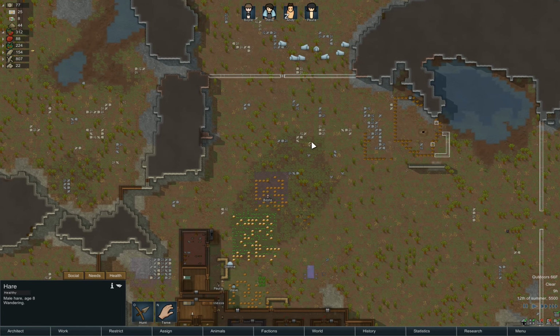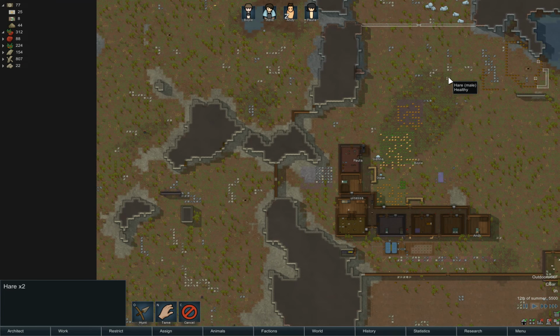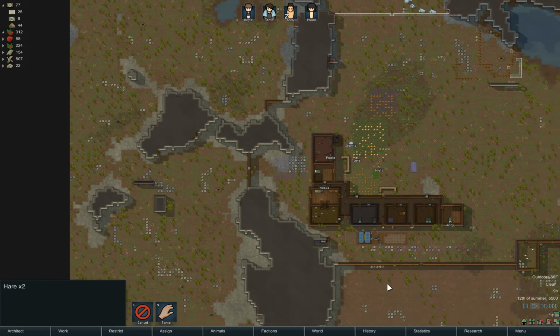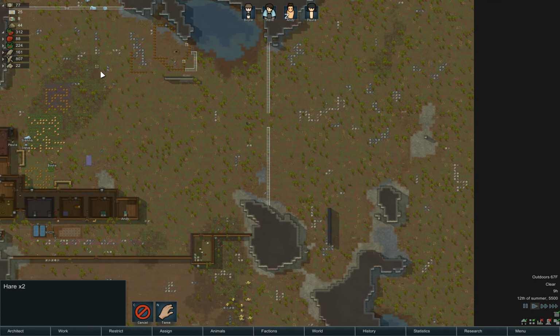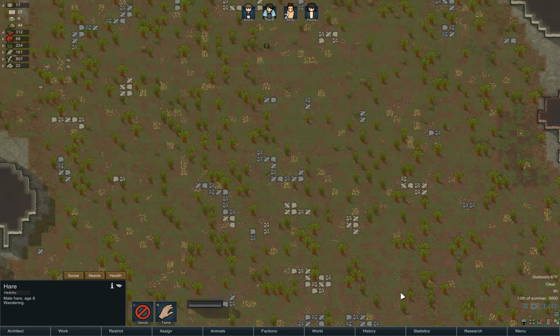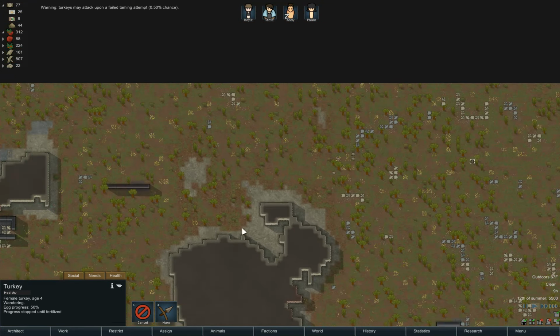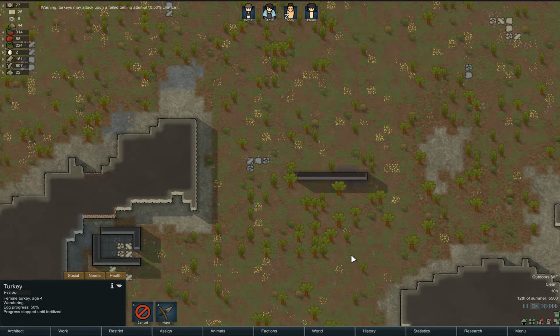Here's a hare, so we'll see if we can hunt some of these hares. Okay, I'm not seeing any more. We can probably start going after some larger game. Is that a female turkey? Let's set her to be tamed. I want as many of those as we can get.